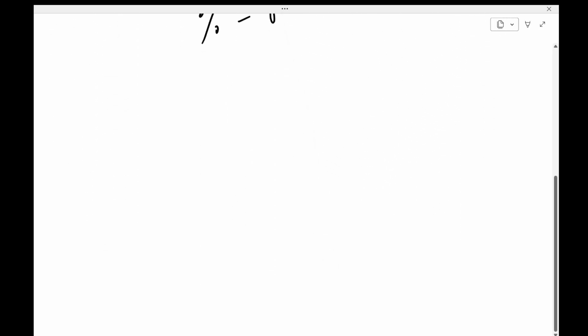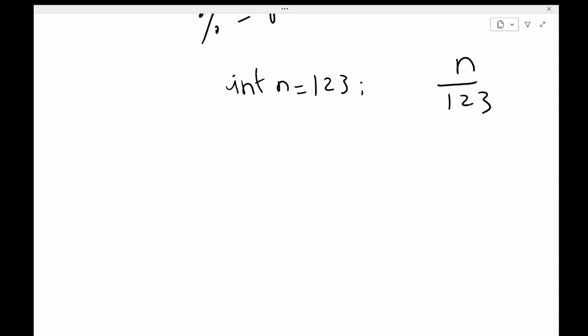The first normal one which I can show is, for example, int n is equal to 123. Now 123 is a number stored in n. If I want to remove one digit from behind, or from the right hand side, and print it on the screen, I'll write n modulus 10, so that I can extract the last digit, and I can store it somewhere if I want. I'll take a variable int r. So in r, what I'll get is 3.